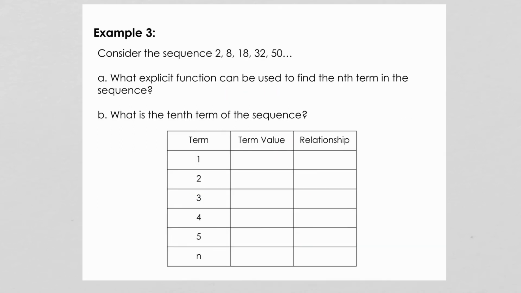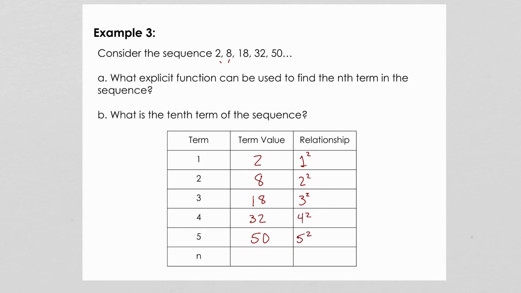All right, I'm going to go a little bit more quickly through this one because now you guys are getting the hang of it, I think. So we have our term values 2, 8, 18, 32, and 50. And we know that we want to square our term number in each one of these because we're looking for a quadratic pattern. If we found the second difference up here, we would find that the second difference is the same. So we have 3 squared, 4 squared, and 5 squared.